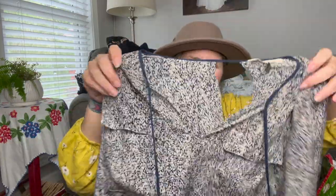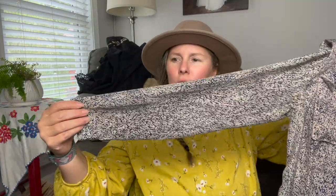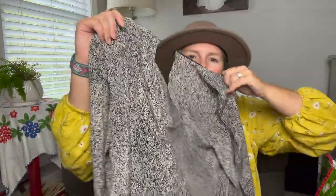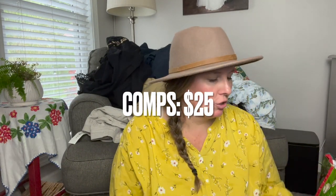It has a tie neck and front pockets. It is silk. It has long sleeves. It's a natural color and like a navy. I did not see any snags in it. It was on top of a bin, like someone had thrown it back. So I was happy to grab it. It's not a brand I find very often, and it was very pretty. So I wanted to grab that. I thought it was a great transitional and fall piece.